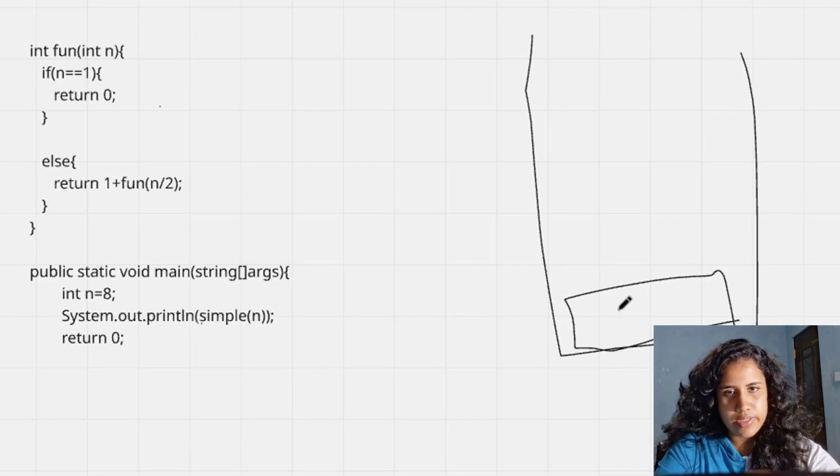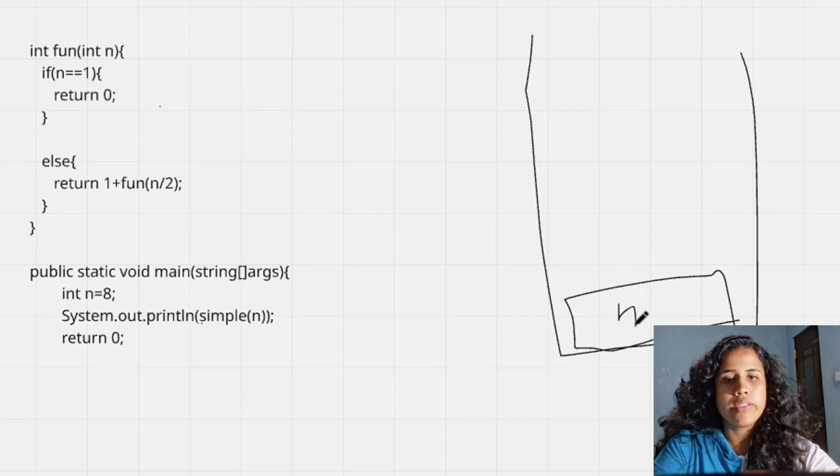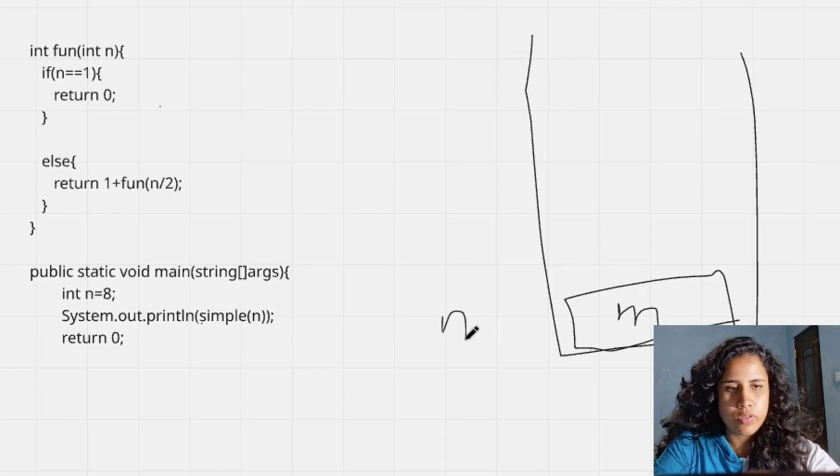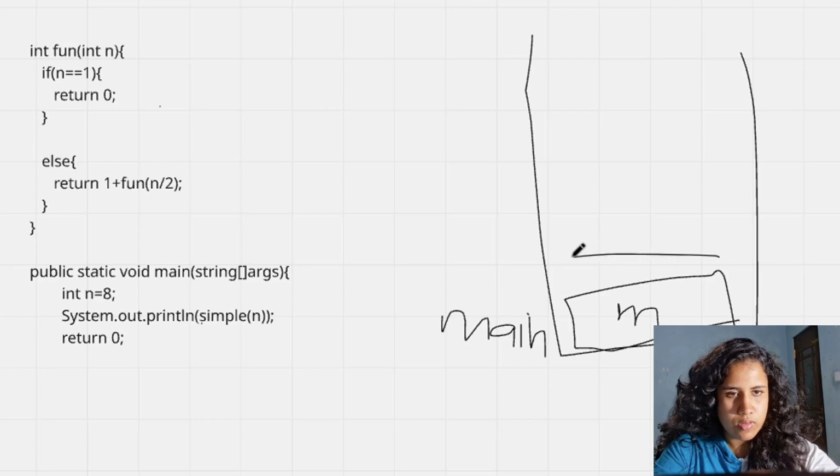It doesn't return 0 since it is not equal to 1. It returns 1 plus fun(n divided by 2), which means 8 divided by 2, so fun(4). Here fun(4) will be 4 divided by 2.